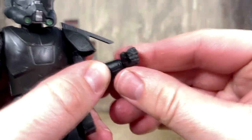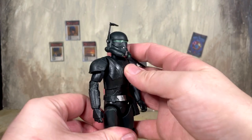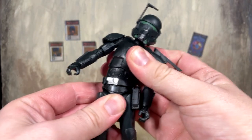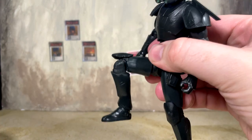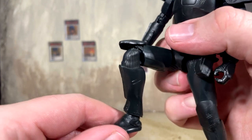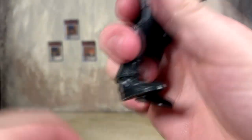For the hands, we get rotation with a vertical hinge on one and a horizontal hinge on the gripping hand. Crosshair and all the Bad Batch figures have some of the best articulation in the Black Series. For the torso crunch, we can go forward a decent amount and back pretty far, with rotation and plenty of side to side. The legs kick up very far, he can really do the splits, with a decent kickback. Single jointed knee gives 90 degrees. The knee pad issue still persists — please Hasbro, just glue it right there.